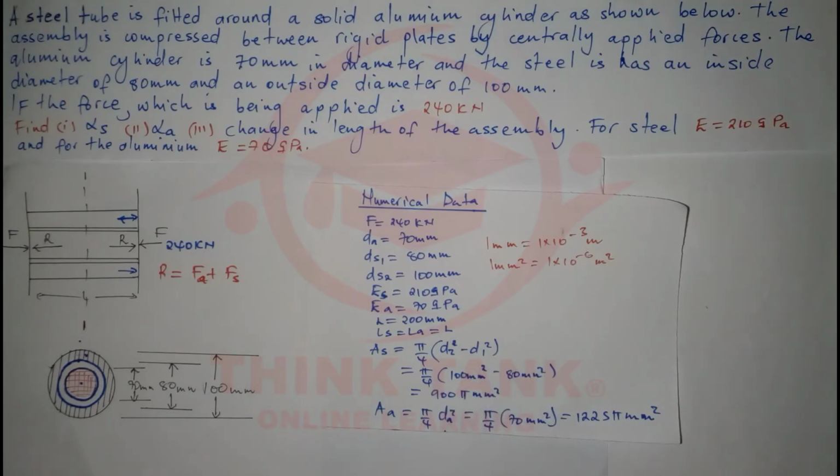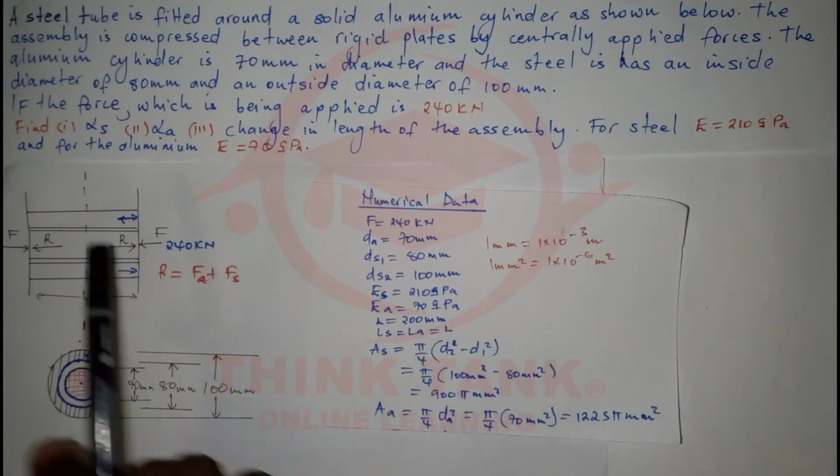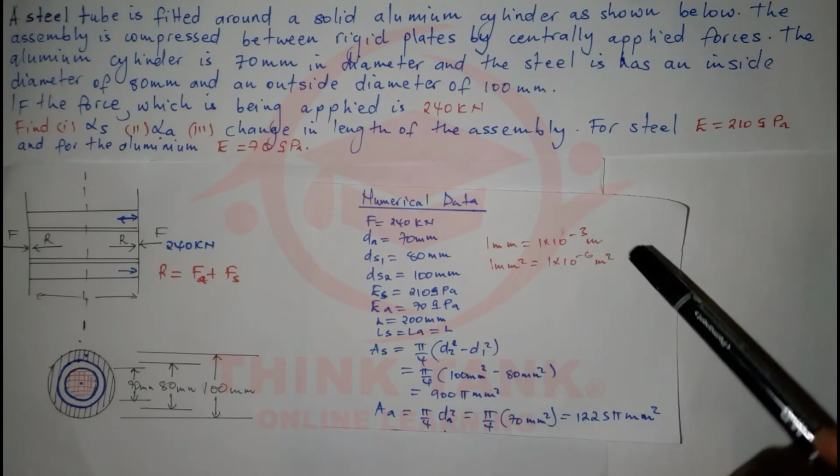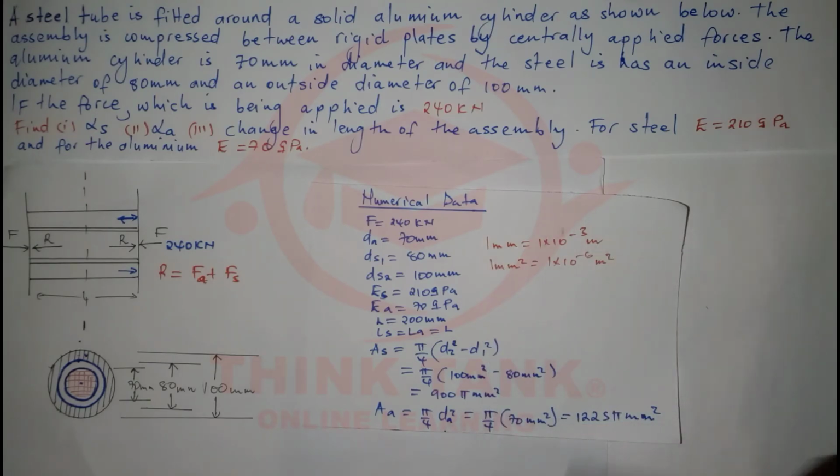The other thing that you have to do, since we are dealing in meters, and as you can see we are given our Young modulus in gigapascal, is convert units. 1 millimeter is equal to 1 times 10 to the power negative 3 meters. So if you find the area, that means we're going to square the millimeters and multiply that by 10 to the power negative 6. So what I'm going to do, I'm going to follow these steps.